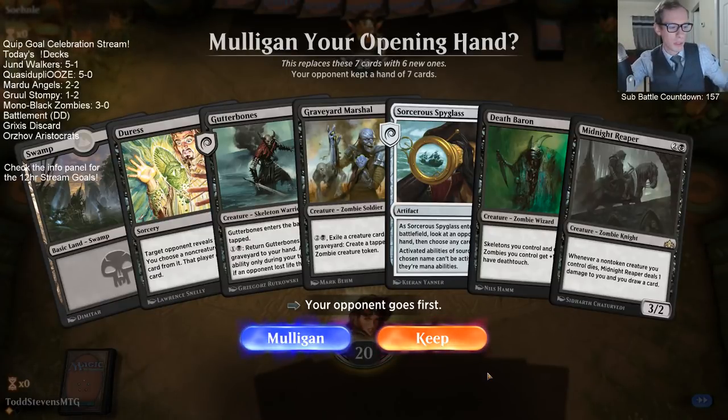Oh, very happy with the four drill bit. Drill bit is clutch. It's made this deck pretty good. Like, it is clutch.